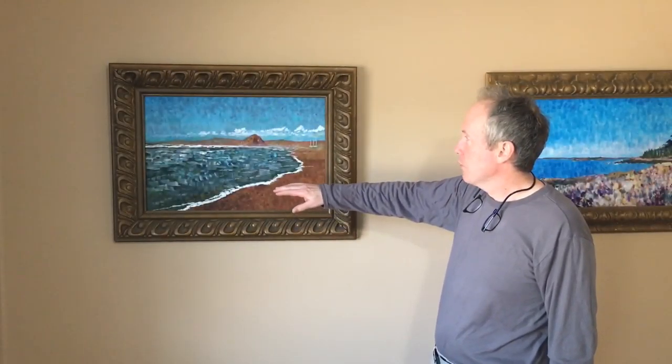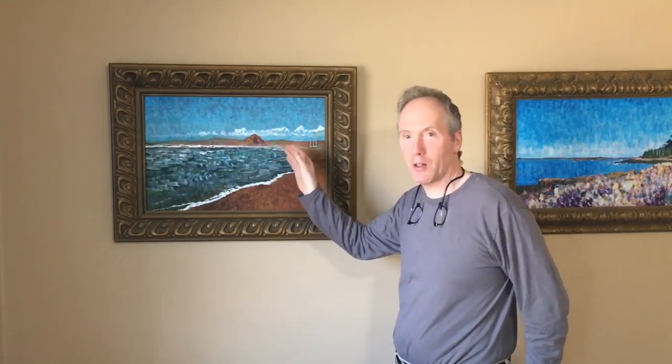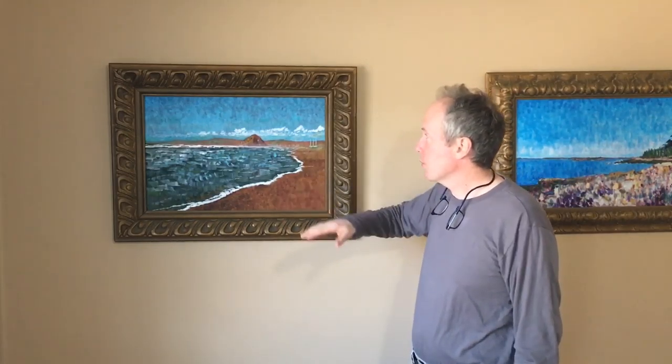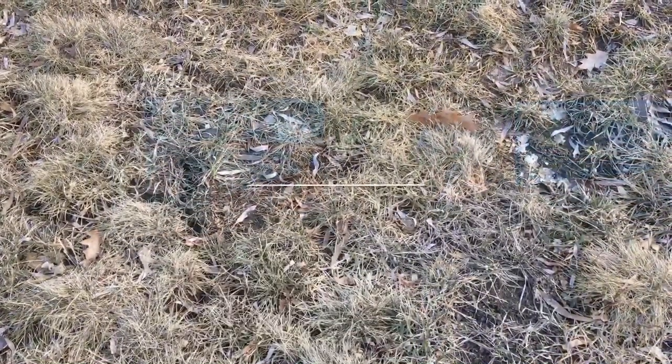What I wanted to portray is the sense of how far things are away. So for instance, this rock looks like it's really close by, but it's really far away. And at the beach, when you walk along the rock, you keep walking and that rock still seems like it's far away. So it's very interesting how the water can do that.